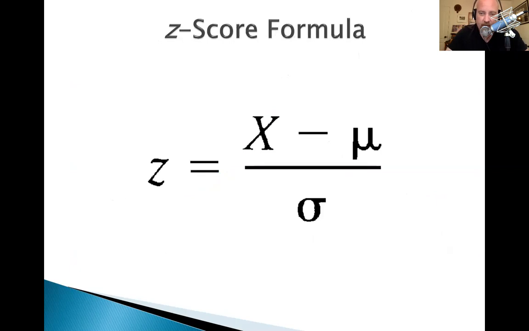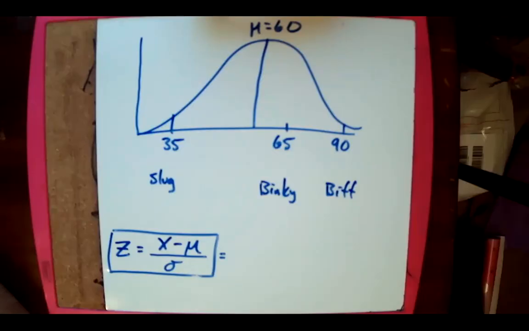Okay, now here's the formula to do it. I'm going to copy this down on my whiteboard too. So when I do switch over to my whiteboard camera, you will see all this stuff here in one place. So here's our formula. Pretty simple formula. There's only 3 components to it. All right, so I'm going to switch to my whiteboard camera now. Well, that took a second, but there we go.